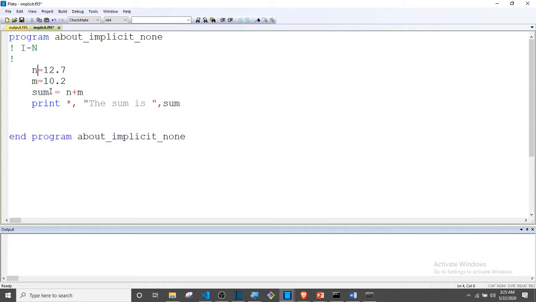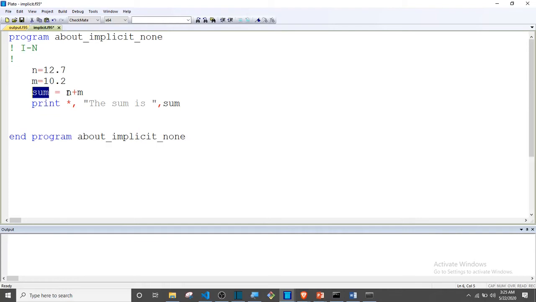So for the fact that this does not start with something between I and n, it is seen as real. So now you're assigning 22 to something that is real. Since this thing that is real is expecting a number that is actually real, instead of 22, it will see the final result as 22.0000. Okay, so that's what's actually taking place here.